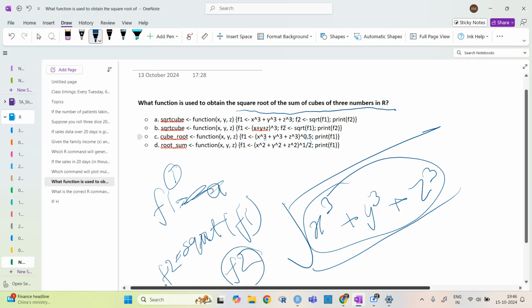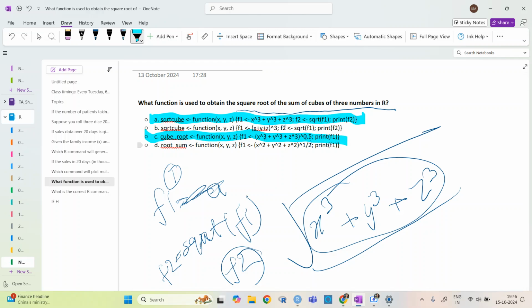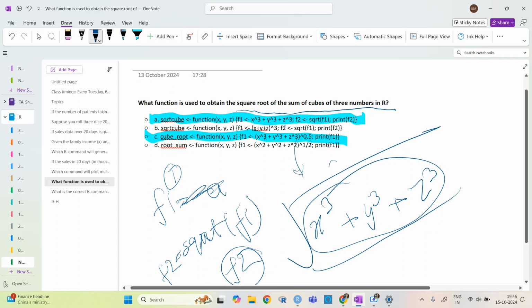Here it is doing all these things in one step. So I think both answers will be correct. So A will also be correct, and this one will also be correct, because both are taking XYZ; this one is doing all in one step, and in this we are just dividing the steps, right?